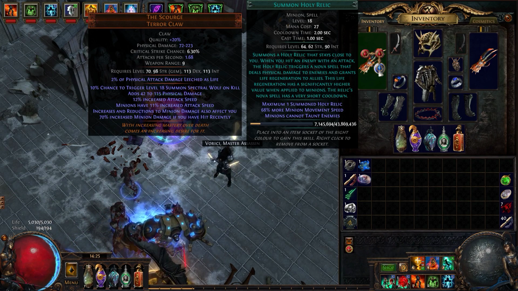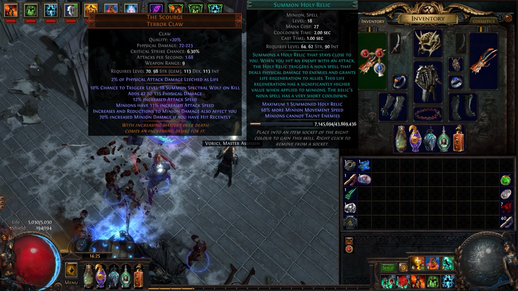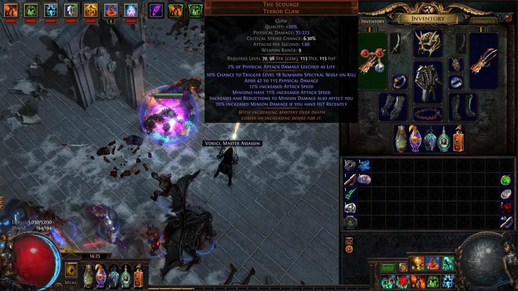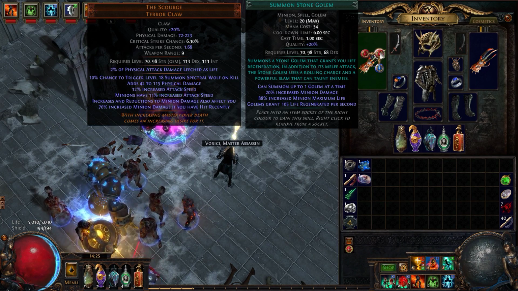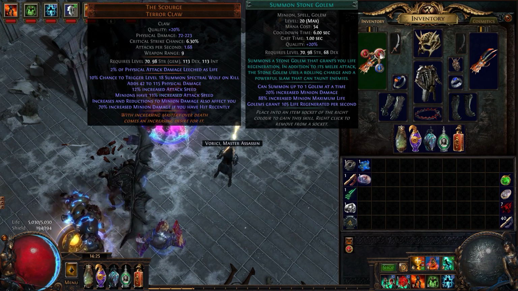I would always use this in any minion build because it's just a single slot. You don't need to add any support links to it to make it useful. It's just that nice to have. And we're using a stone golem simply because they taunt enemies and they add you a bit of extra regeneration. It's just super nice to have. I like stone golems, I'm a big fan of them, so that's what I'm going with.